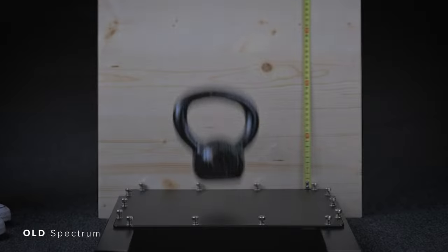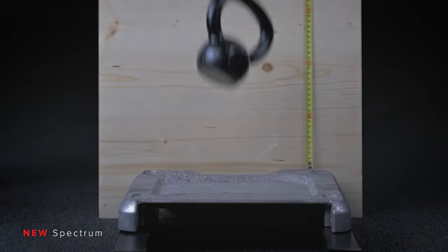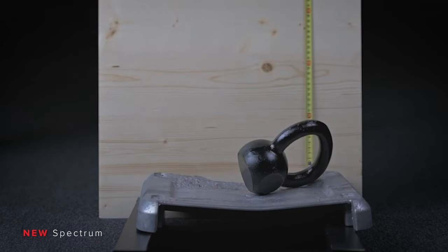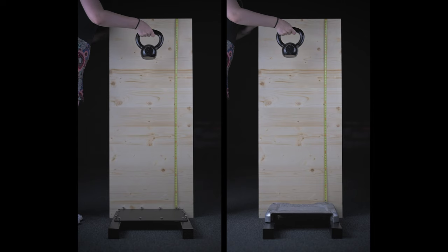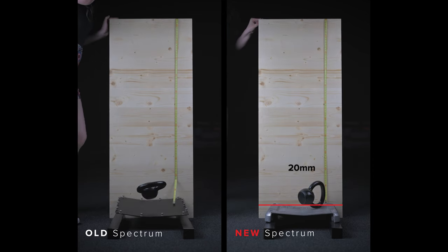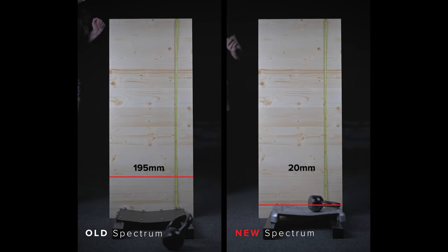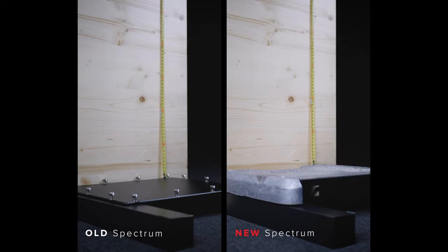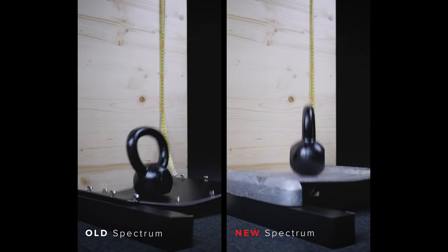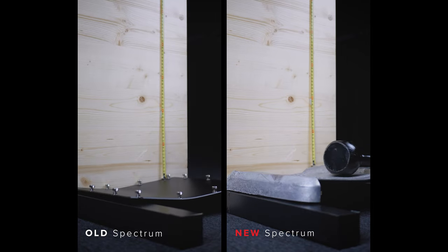We dropped a 4 kg kettlebell from about 1 meter onto the top lid of the old Spectrum and the new Spectrum. While the kettlebell bounced back about 200 millimeters from the old Spectrum lid and bent it significantly, it bounced back only about 20 millimeters from the new Spectrum lid, resulting in much smaller damage. The new material can take hits about 10 times better, protecting internals more efficiently.